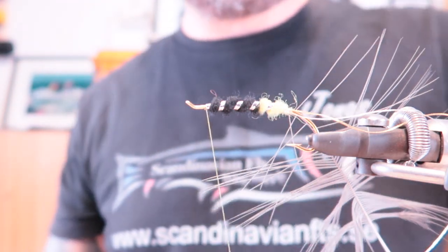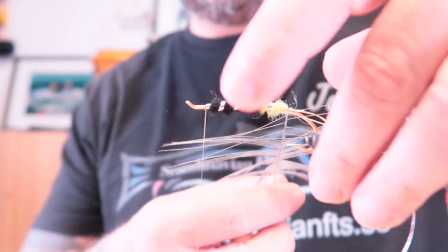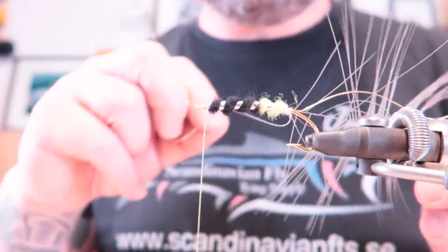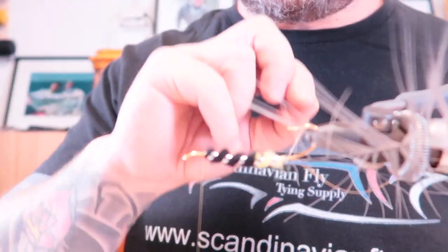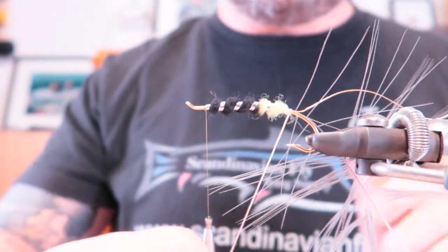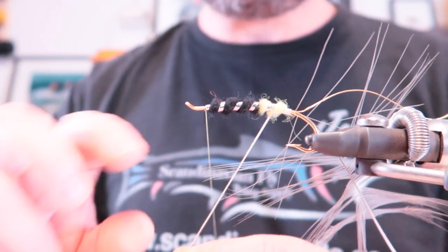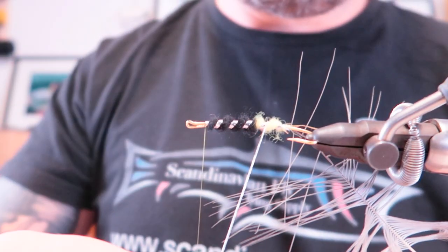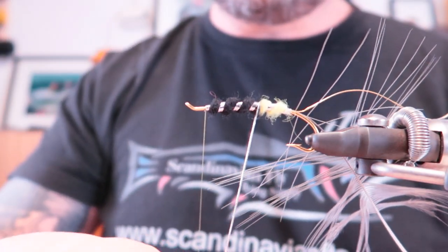And the second tinsel then is the oval silver tinsel. So let me get that out. That was strange. Get the tinsel as close as possible to the flat shape with tinsel.